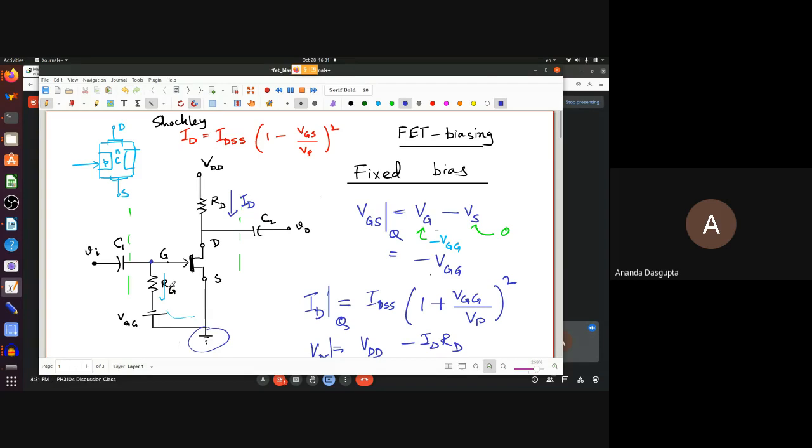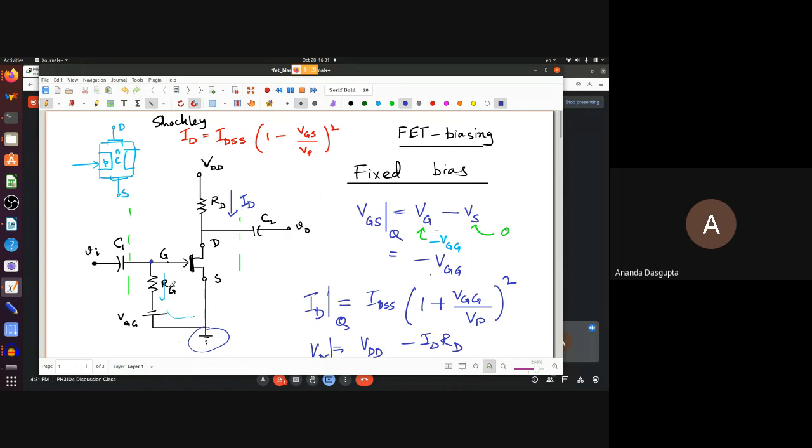But even if your source were not damaged by the large current, the upshot would be you would get no signal. If the gate has no AC voltage signal, that means the gate voltage will not fluctuate. It will stay at its DC quiescent value. And if the gate voltage doesn't fluctuate, neither does the current. So everything will be fixed. But here, everything being fixed is disastrous, because that would mean that you will not get any amplification whatsoever.